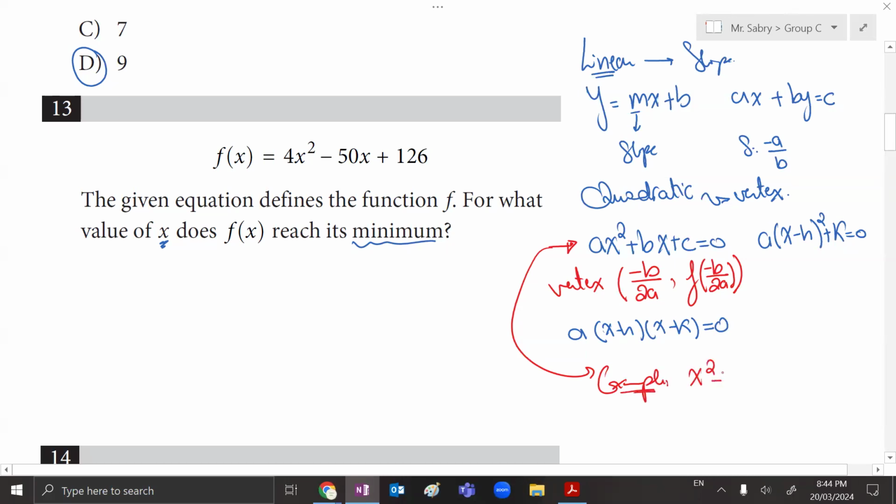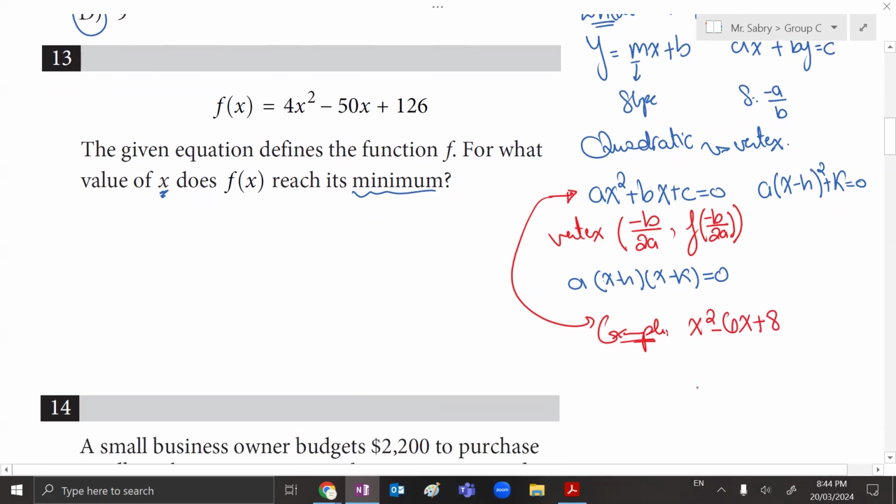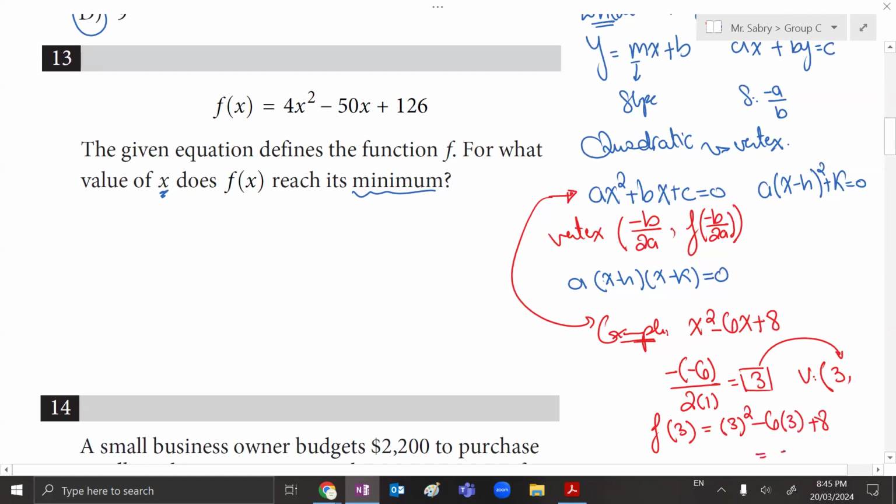Imagine if I have x squared minus 6x plus 8, and I'd like to get the vertex of this form. You'll have to do negative b, which is negative 6 over 2a, which is 1. That would get you 3. This 3 is the x of the vertex. I still need to find the y, which is f of 3. What does f of 3 mean? It means I'll substitute instead of each x the 3 that I got from the first step, and that would get you negative 1. So then the vertex is 3 and negative 1. Does that make sense to you?